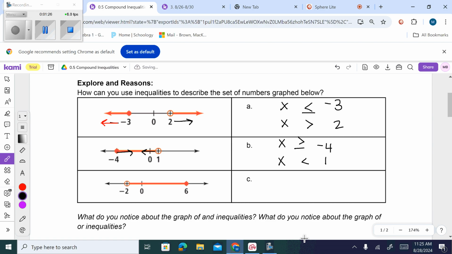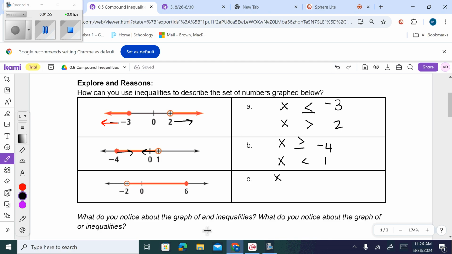Okay? So if you're getting confused, what I need you to think about, do y'all agree that if I start at -4, pretend like that 1's not there, they shaded to the right for that -4? But shade to the right means that it was greater than. We okay with that? Okay, and then if you want to know for the 1, pretend like that's not there, and they shaded to the left, that is less than. We okay? Alright, I want you to do this last one in your group, okay?